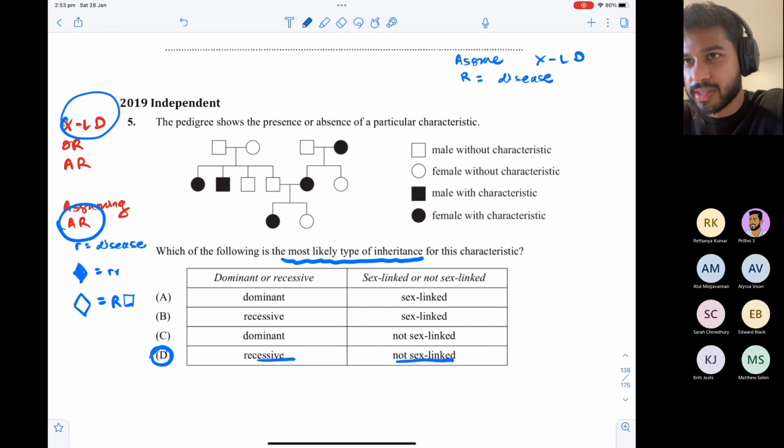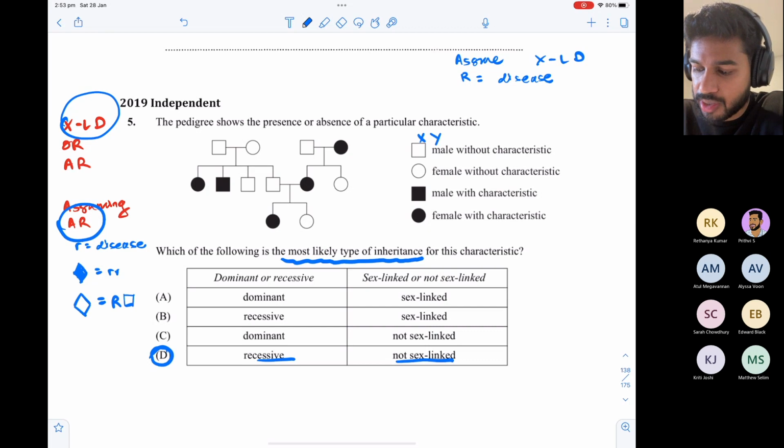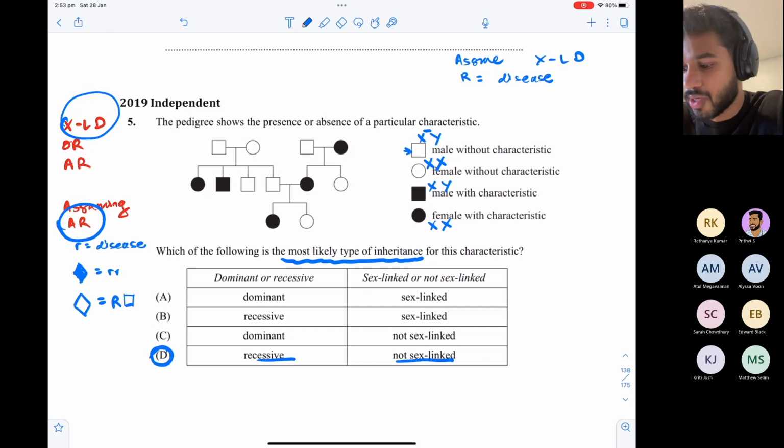And then what I do is I go through every single shape and shade and I determine what their genotype must be, and then I fill it out. So I go, okay, well, if I'm a male, I must be XY. If I'm a female, I must be XX, right? And if I'm a male who's not diseased, what letter must I have in this little dash? So this male right here. So let's go to Matthew. Matthew, what letter must this male have? Little r. Good, right? So I fill that in, and then I go to every single male who's unaffected.